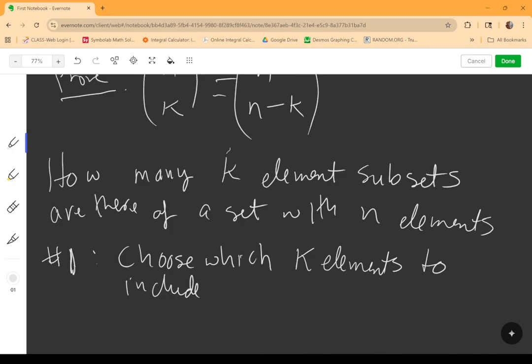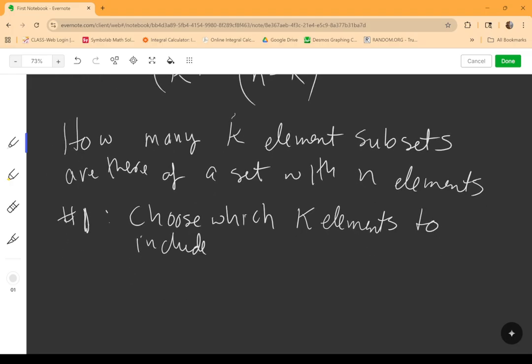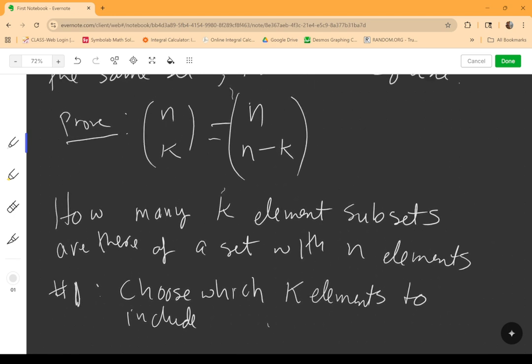All right, and that is our n choose k, right? That's what that number gives us. So that was something that we have done before, right? That's how we approach those problems. Now, what if I take a look at it a different way? How do I relate that to that other side of the equation here?